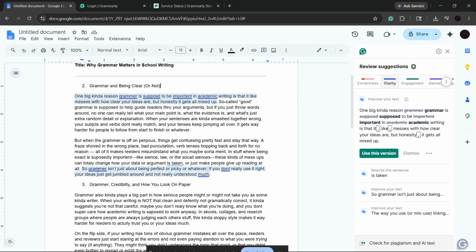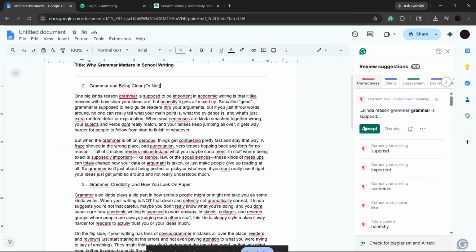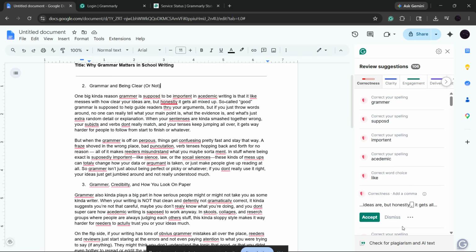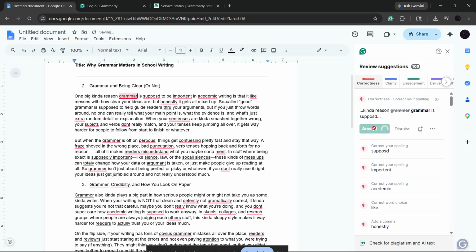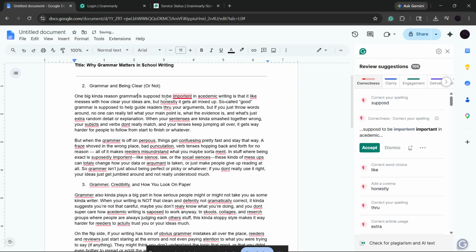Once you've chosen the category you want to work on, look at the very first correction card at the top of the sidebar. This is usually the fastest way to start fixing errors one by one. Grammarly will automatically scroll your document to the exact place where the issue appears, so you don't have to search for it manually. Inside the suggestion card, you'll see a green or bolded replacement option. Click that replacement text to apply the fix instantly. In just one click, Grammarly will swap out the incorrect word or phrase and update your writing for you.